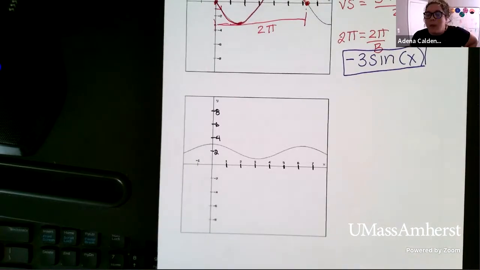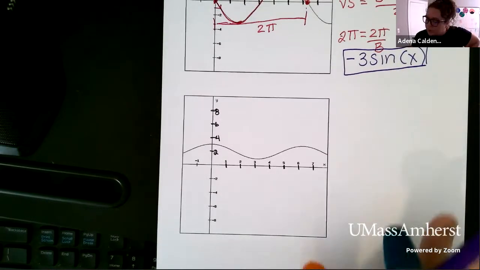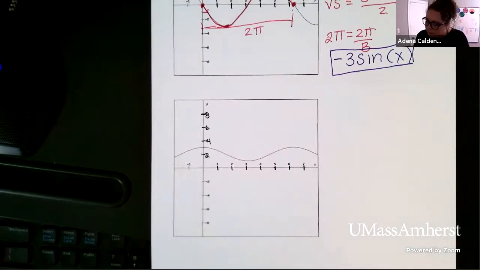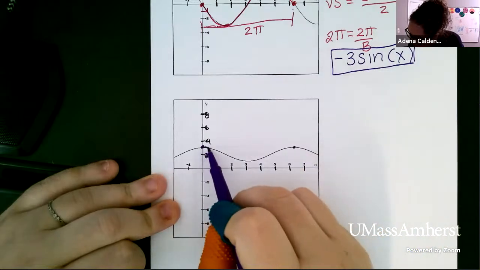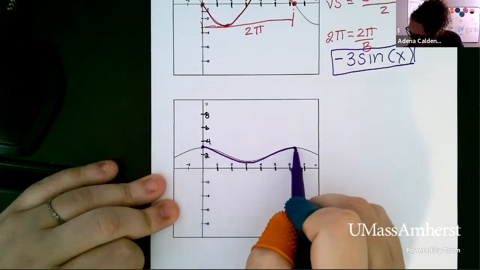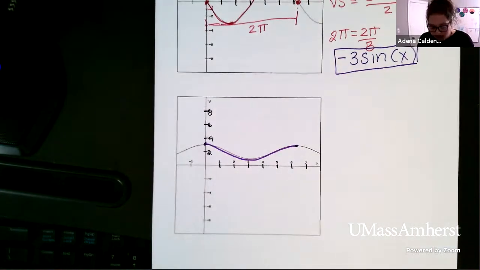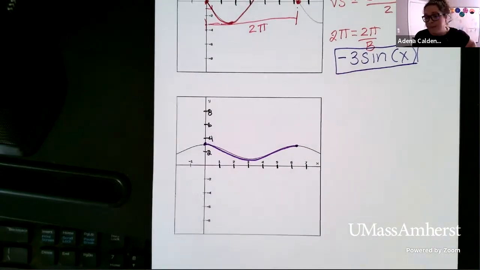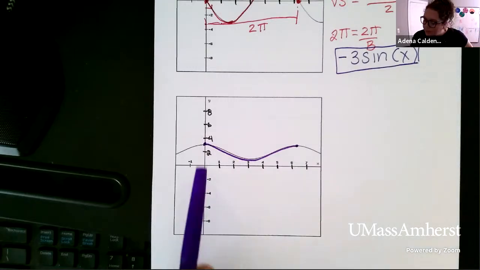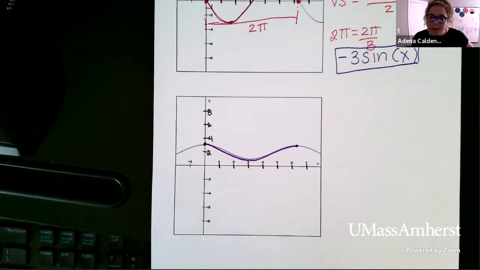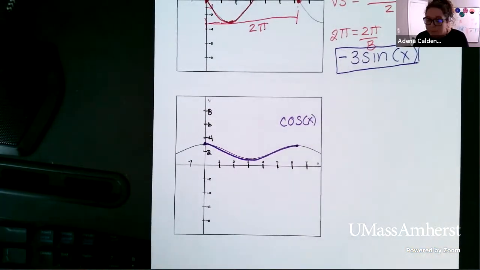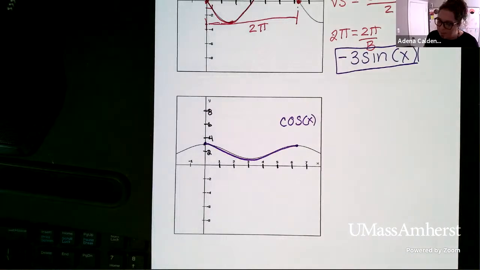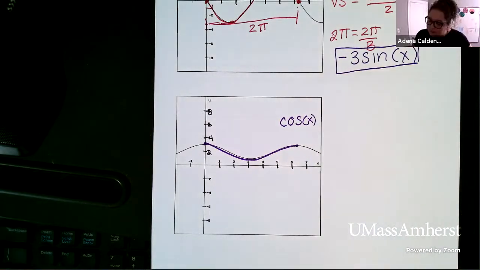All right. Let's look at the second one. Okay, so similarly, when I do these, I like to try to envision just sort of one period. So it looks like it goes from here to here. Just gonna trace that. So what I notice here is that I start off at a maximum. Okay, so again, if I start at a maximum or a minimum, I'm dealing in cosine. If I start at a maximum, I'm dealing in positive cosine. If I started at a minimum, it would be negative cosine. Okay, but that's sort of my general structure that I'm working around.